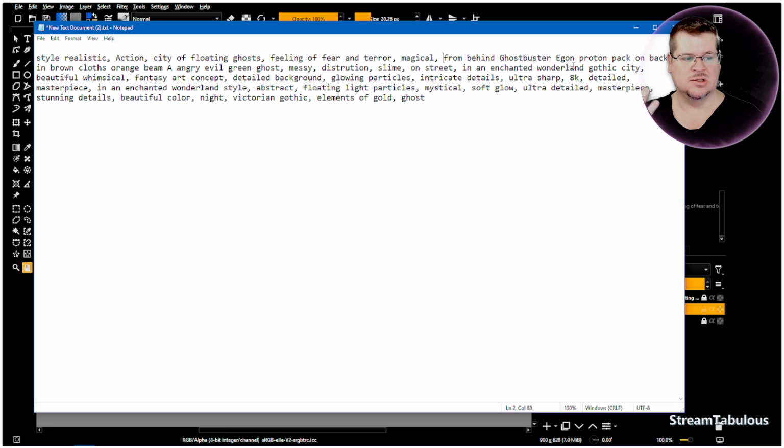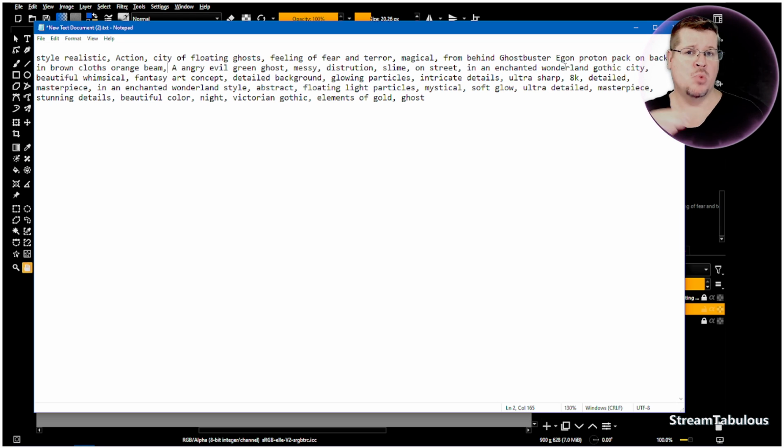I'll put Egon because I really want the sort of lanky, glasses and frizzy hair look. Proton pack on the back, in brown clothes, orange beam of energy, or orange beam. There should be a comma there. An angry evil green ghost, messy, destruction, slime, on a street, enchanted wonderland.